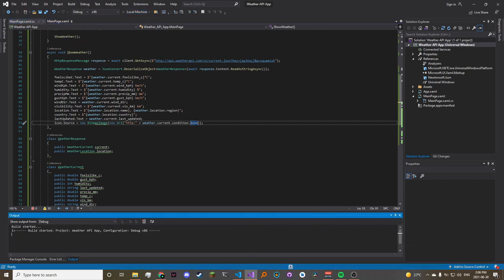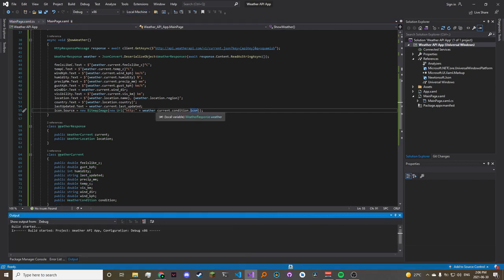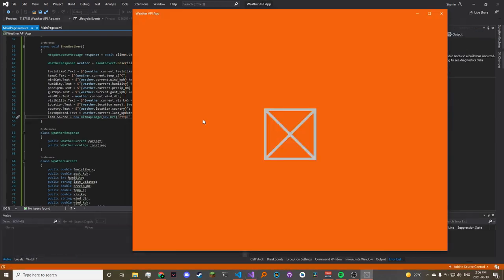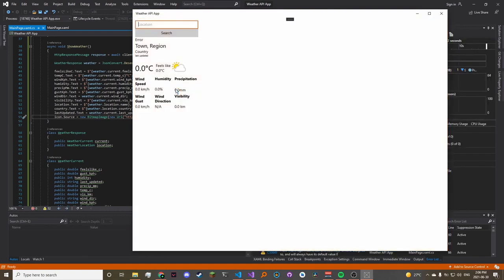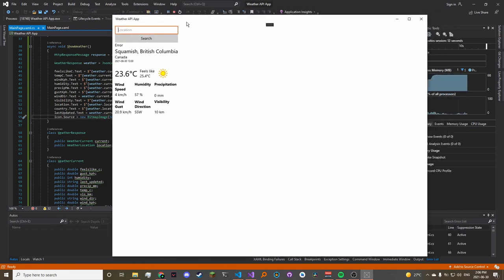So let's run this now. And if you look closely, just as the app launches, you'll see it update, because it does take a bit of time to make the request. Yeah, see that? And you can see this icon is different than what it was before. Before it was a cloudy and a sun, and now it's just straight sun, because it is rather hot today. And all the other information is updated, and we can see this location thing has worked as well. We have Squamish, BC, Canada, and the last updated at 1 o'clock. It's currently 2 o'clock. Maybe it'll update soon again.